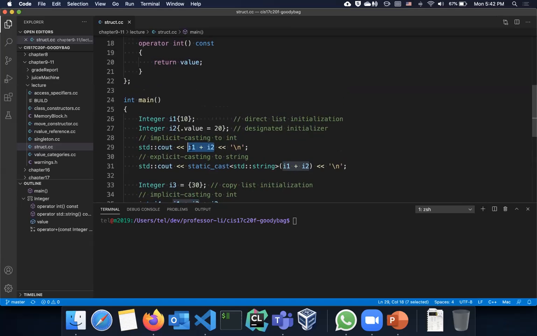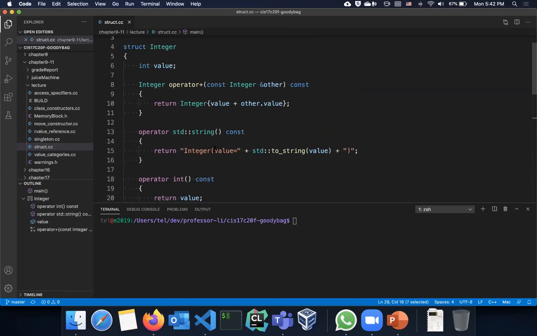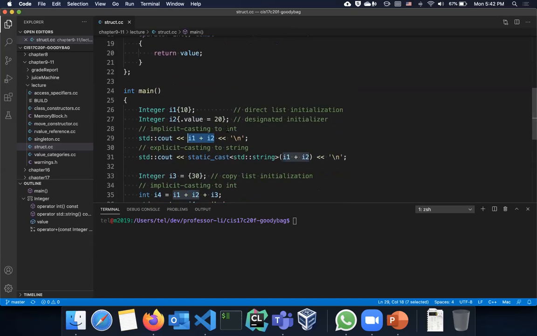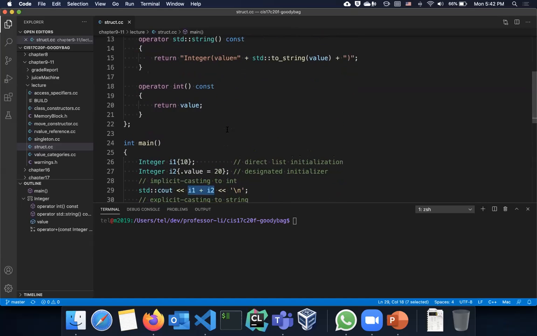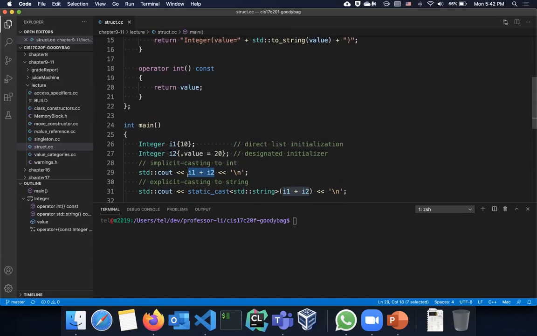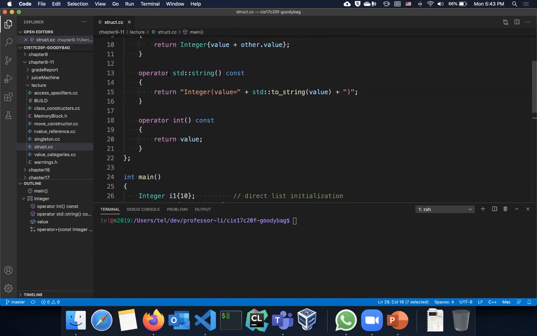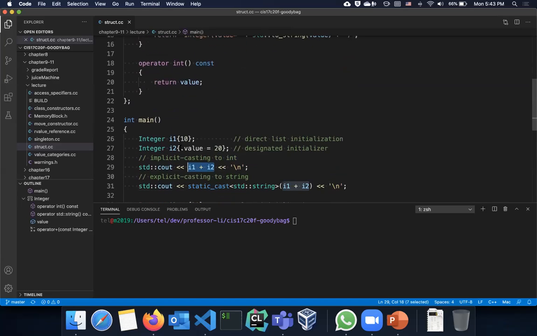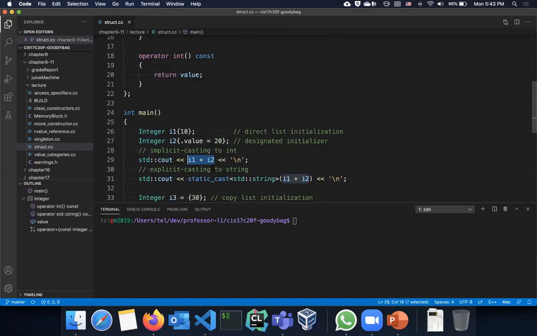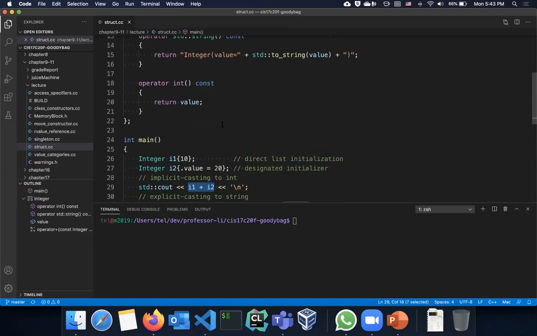Now, how to insert that integer, it does not know. The compiler will realize, oh, I don't know how to insert this into this stream, this ostream. It does not really take an integer because it's a custom type. We have not defined anything to tell it what to do. So it will look at whether it can cast it to something it understands. Here we'll look through the converters, and then cast into an integer in this case. And that's what will be chosen by the compiler.